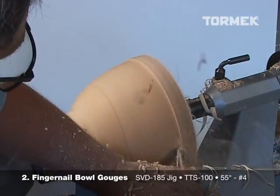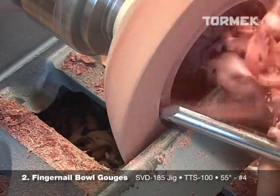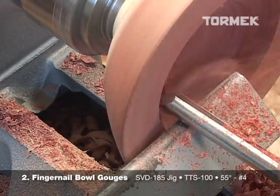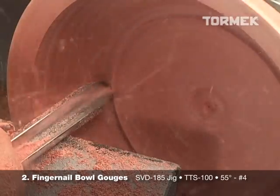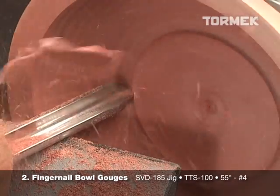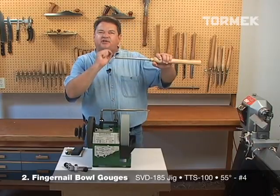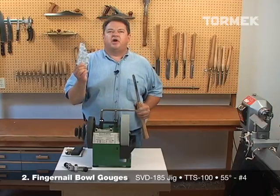For the last couple of decades, almost every pro turner and most advanced amateurs have used some variation of this shape for the majority of their work. And thousands of them have sharpened their tools with the Tormek SVD 185 articulated gouge jig. But for those of you who have struggled a little bit with what that tool is supposed to look like, you are going to love the new TTS 100.